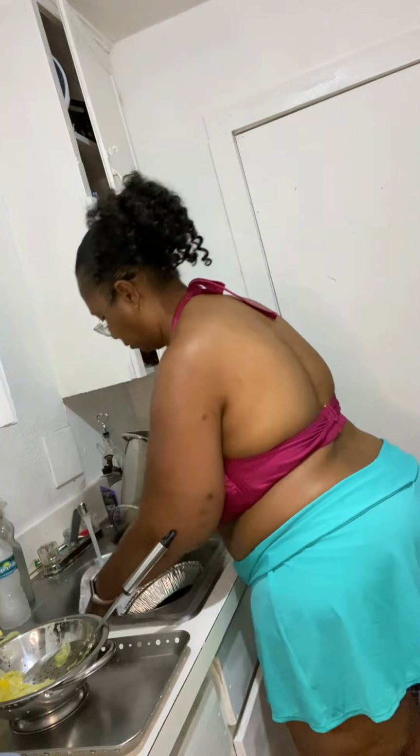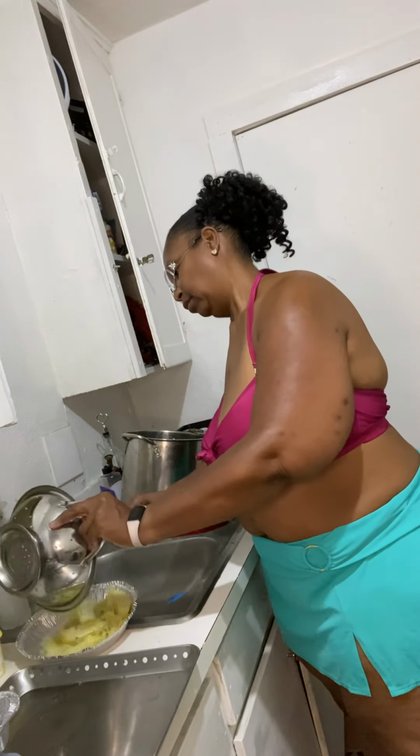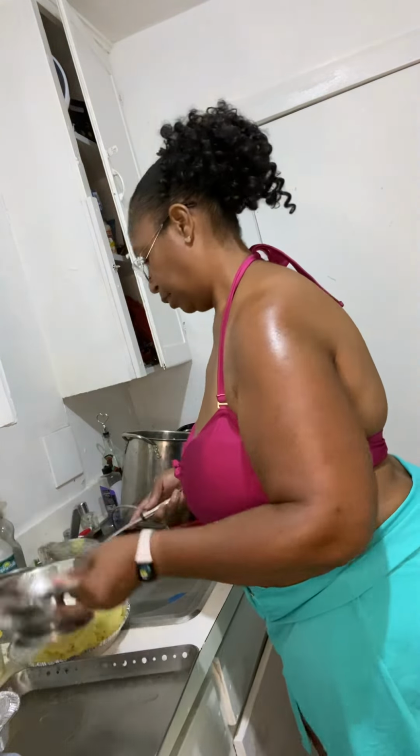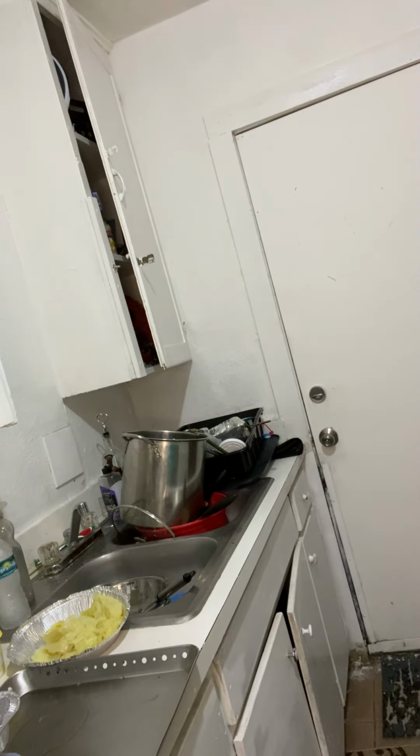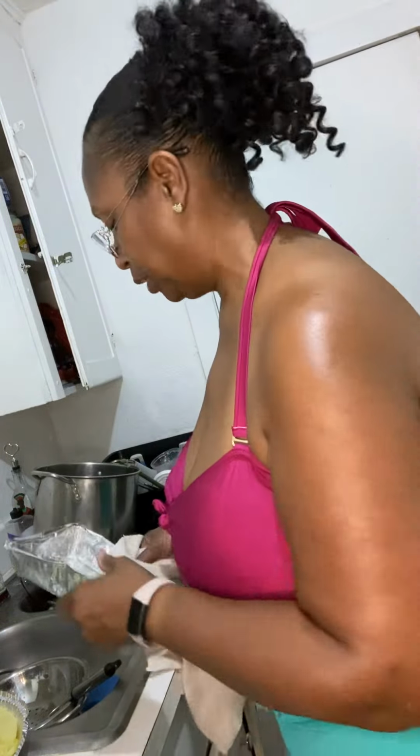I don't know why I'm rinsing it again, but right there. And we're gonna put this in here. Alright, that's cooking. I have to start doing these dishes. Put those up first. If you're wondering why I'm putting butter in it, because, oh yeah, forgot, need this, because like I say, when you put butter in it, it browns it, and I put a smidgen, remember? So, I am putting two types of cheese in here, a mozzarella cheese, which is what I use to make the homemade pizza from the other video that y'all saw.